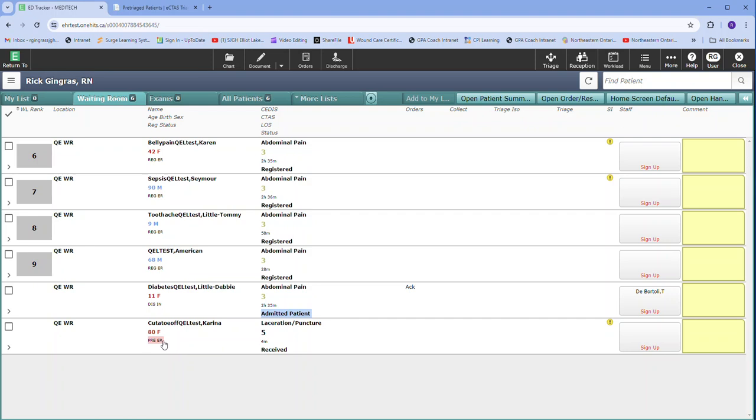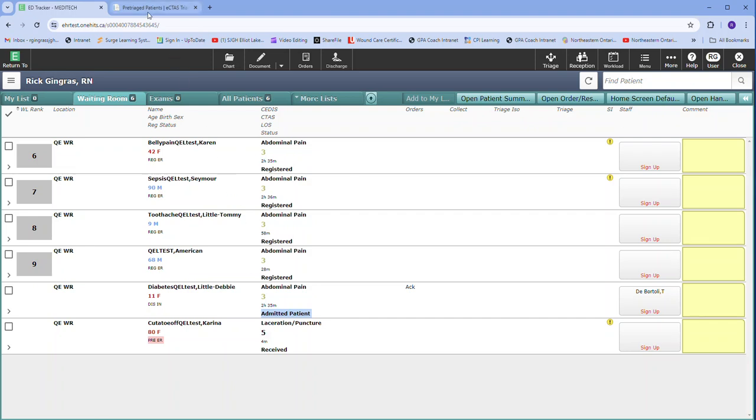The only two things that it will affect is you will not be able to discharge your patient, and you will not be able to admit the patient to a bed until they have been registered by the registration department. So that's the only piece. You'll notice here that you do have a CTAS number, but that CTAS number is strictly a placeholder at this point because we have not done a triage and eCTAS test yet. And once we do that, it'll flow over. So which we're going to do right now.